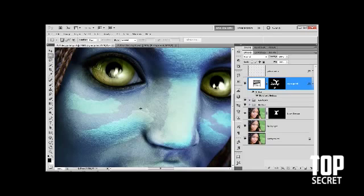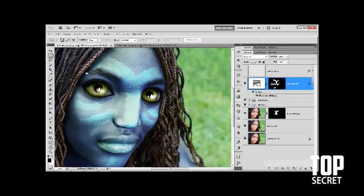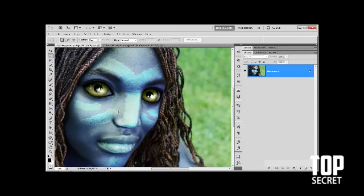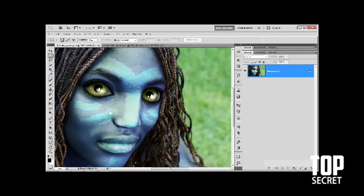If you were to flatten the image it would look better — let's do that. I'll zoom out a couple of times so the image is centered, and notice how thick the edges look right now. I'll go to the layer menu and choose flatten image, or use the keyboard shortcut Control+Shift+Alt+F (Command+Shift+Option+F on Mac). Yes, I want to discard the hidden layers. Did you see that? The layer effect just got skinnier. The flat version shows you what it really looks like when you print, export to the web, or save as a JPEG for a client. Just know that Photoshop's preview when zoomed out from a layer effect is not necessarily exactly accurate.